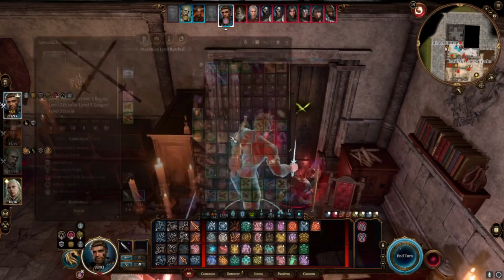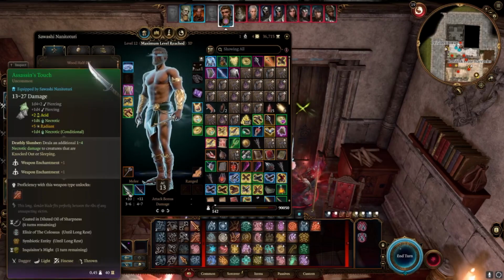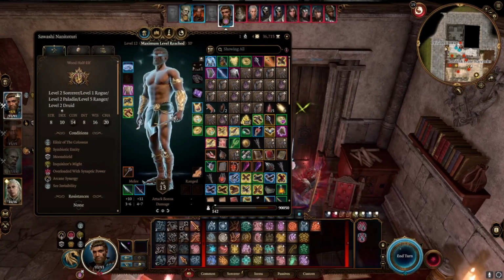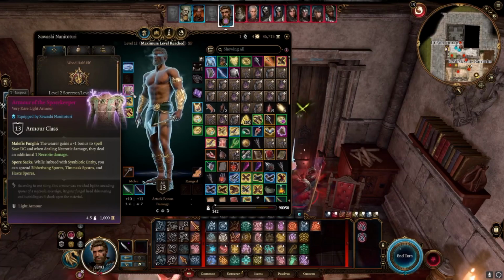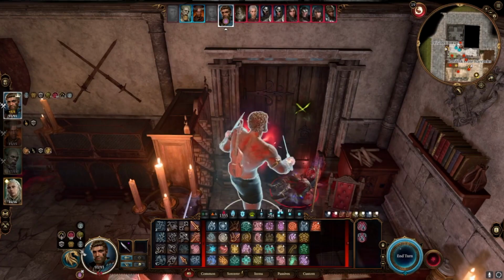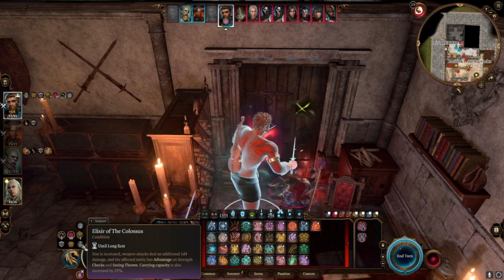Let's go through our sources once and then our riders once. Our sources are the Crater Flesh Gloves, Assassin's Touch, Falara Luv, Colossus Slayer, Sneak Attack, Smite, and our riders are Coldstreak Band, Callous Gloating, Crater Flesh Gloves, the Sport Keeper armor, but you can wear whichever armor you want, Arcane Synergy, then Dolor Amarus damage as well, and we also have Hunter's Mark, Psionic Overload, and Inquisitor's Might, and Elixir of the Colossus.